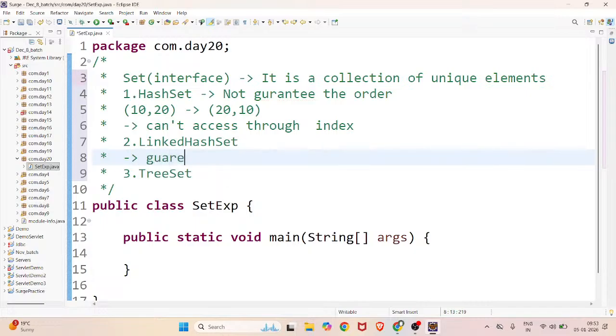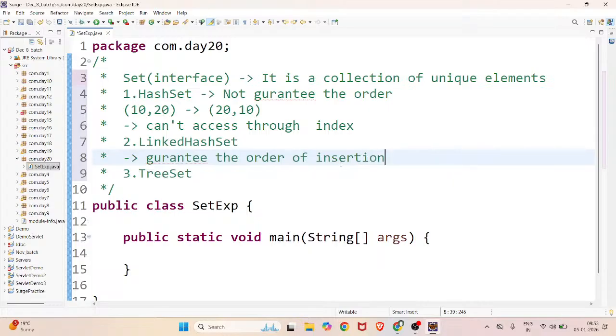And we already know that hash set and the list are stored in a continuous memory location, while linked hash set stores in a random way and guarantees the order of insertion.